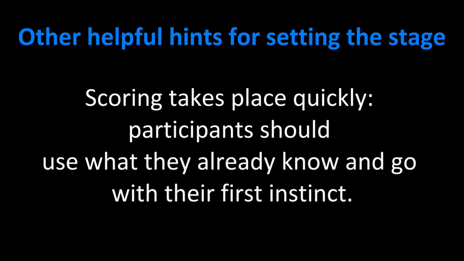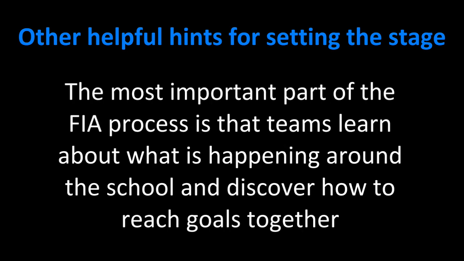Other helpful hints for setting the stage. Scoring takes place quickly. Participants should use what they already know and go with their first instinct. The most important part of the FIA process is that teams learn about what is happening around the school and discover how to reach goals together.